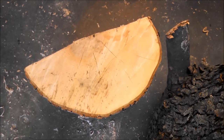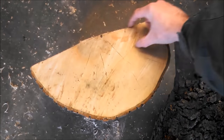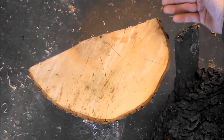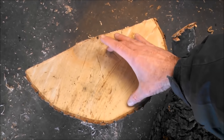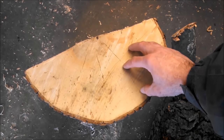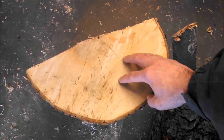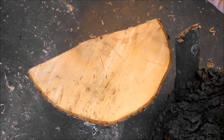Now, some people would say you have to remove the pith. Well, what they do is take a sliver of the wood out of the top, removing the pith completely. Now, I haven't found that to be all that effective, and what it does, it eliminates the amount of wood you have to work with. Another technique other people will use is applying an end grain sealer to control the checking. Now, I haven't found that to be all that effective either. So, what I do as my first step is I have the log, and that's it.